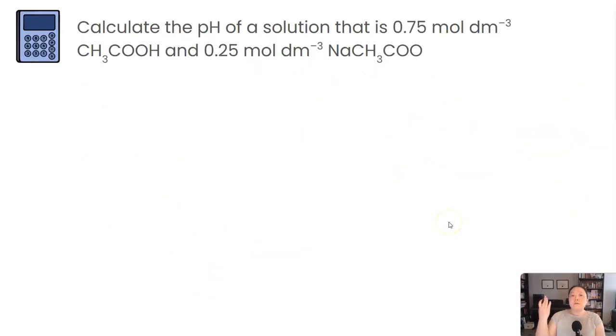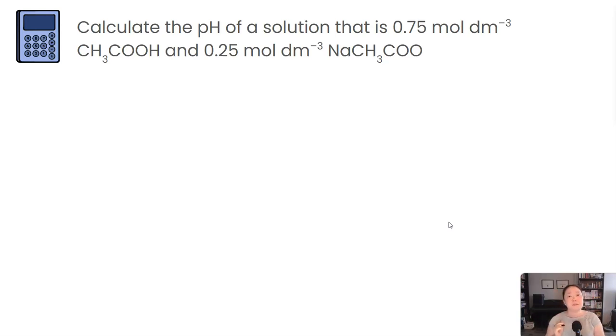All right, so as an example question, you might be told, calculate the pH of a solution that has these concentrations. Pause the video, try the question out. Now, we're literally in the calculating pHs of buffer solutions lesson, so you can assume that this is a buffer solution. A lot of the times when you're given a question in an evaluation, you're going to be told that it's a buffer, but at any rate, we have a buffer solution.